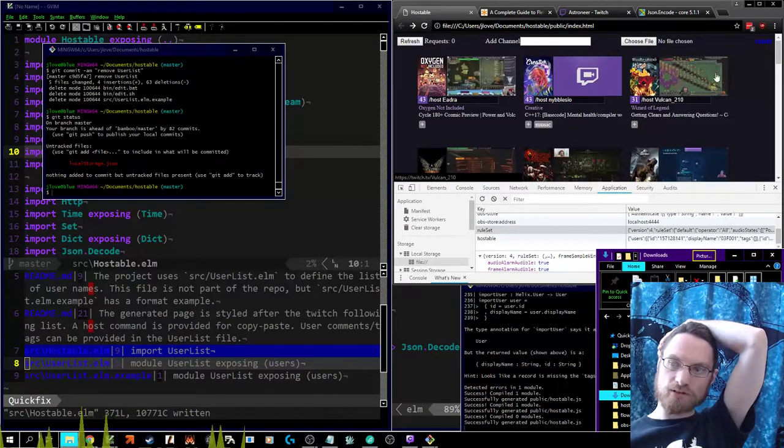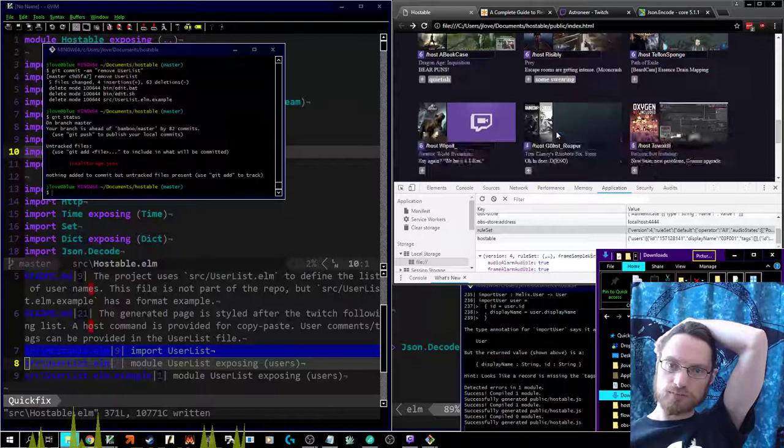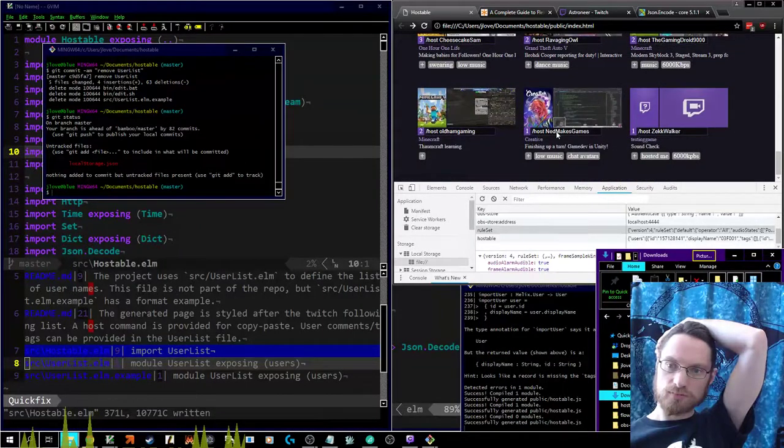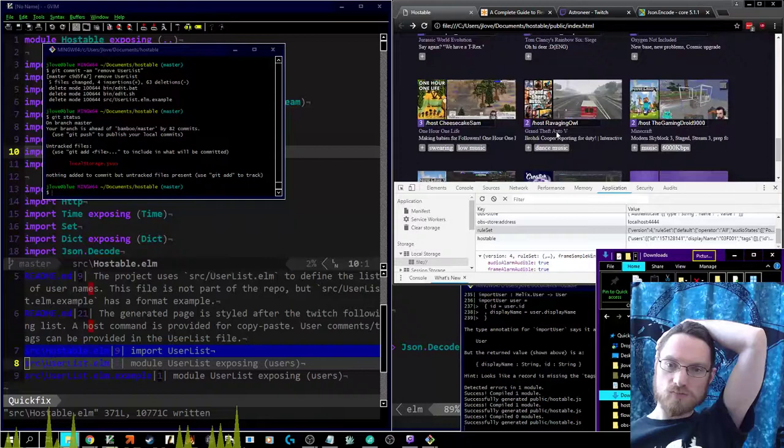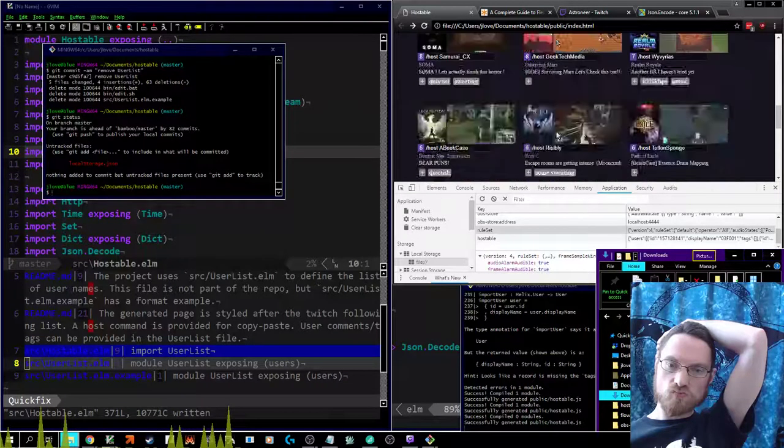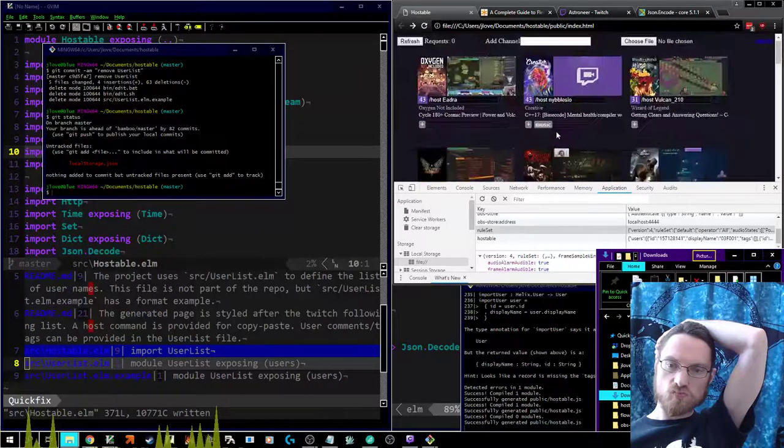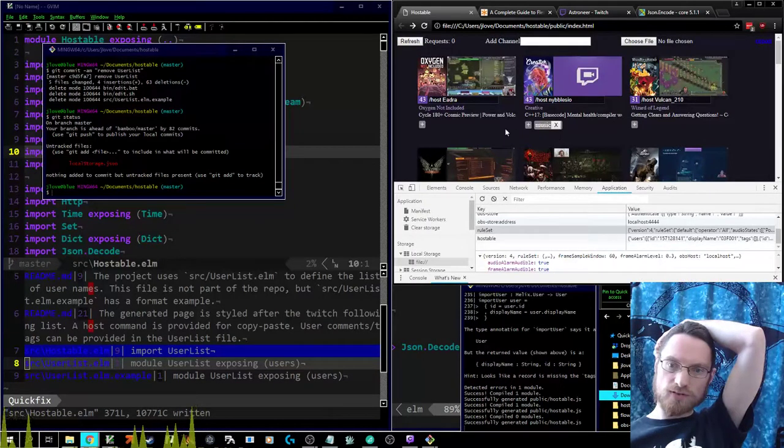I could probably make this a target other window. So it's pretty easy for these. Although I don't have an easy way to deselect this yet.